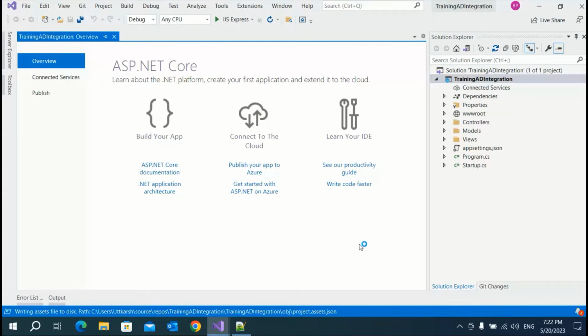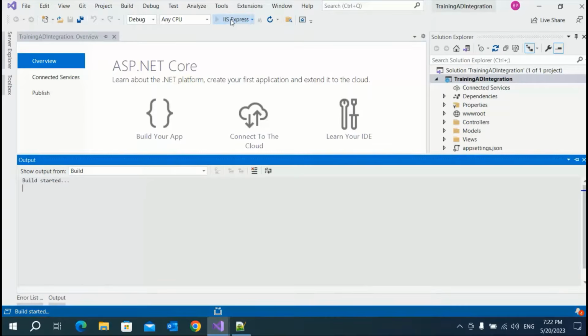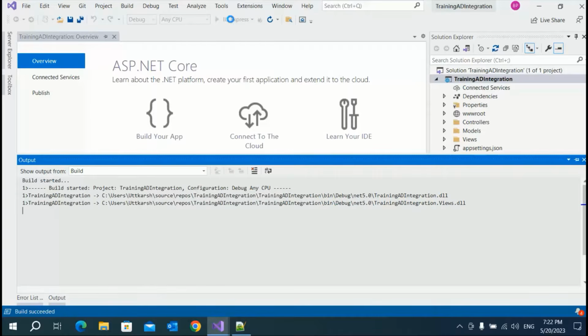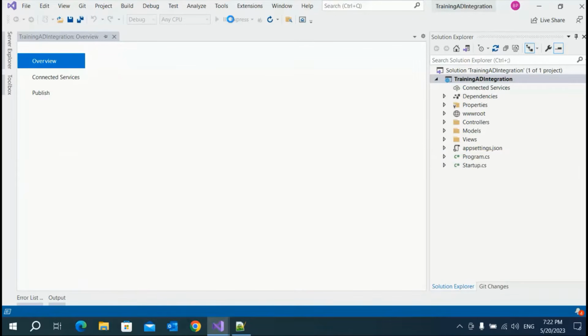Just click on run application. This will ensure that your application is working fine. Then we'll move on to integrating the Active Directory.